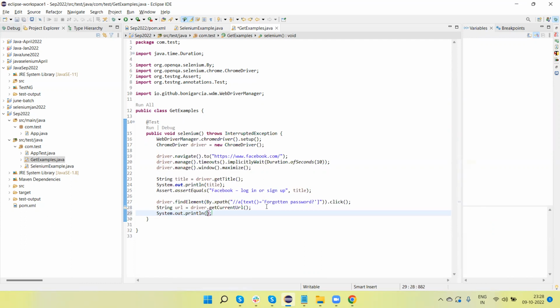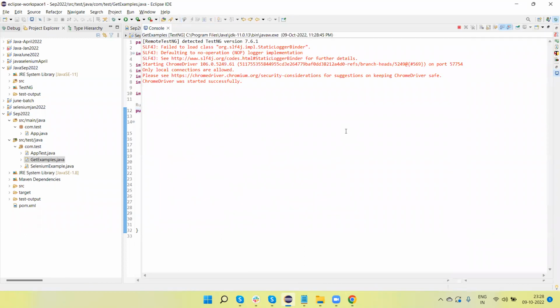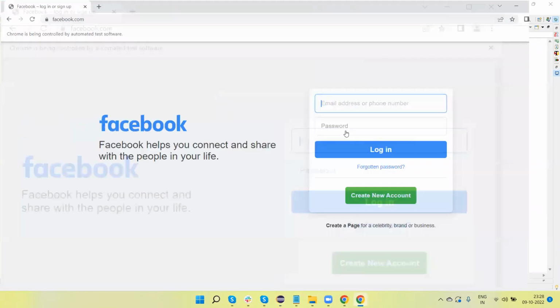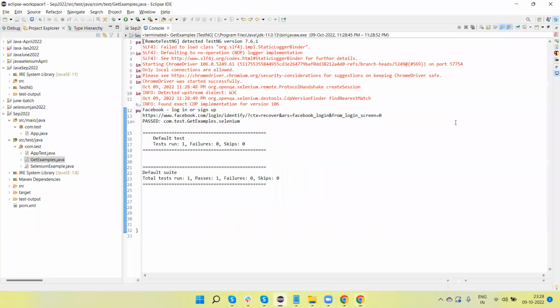Let me print here. For verification, we will use the asserts. Yes, click on the link and you will see here the current URL is printed. This is the current URL.